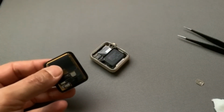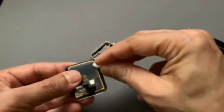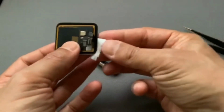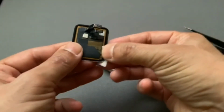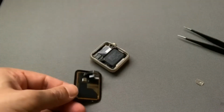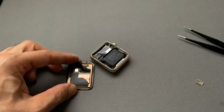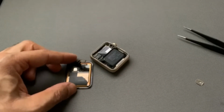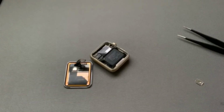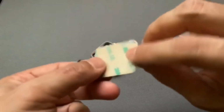And once the glue is off, just take your alcohol wipe, or you can take a swab, just dip it a little bit in the alcohol. Don't make it really wet because it is electronic, so you don't want to wet the electronics. So you just wipe it down, let it dry for a few seconds. So go glue the screen back on.